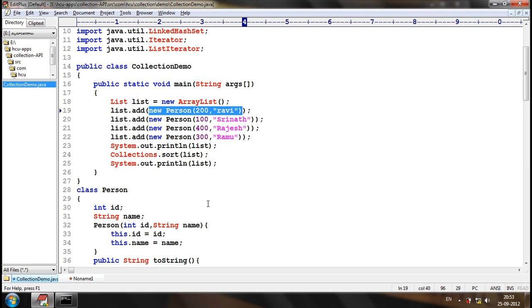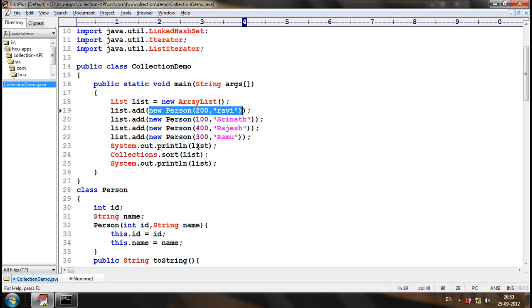What will the highlighted portion do? You create an object. You create an object of which class? Person class. Now what am I adding to the list? Am I adding an integer? No, I am adding a Person class object to the list. Rather than creating p1 equal to new Person, I am directly creating the object without a reference.